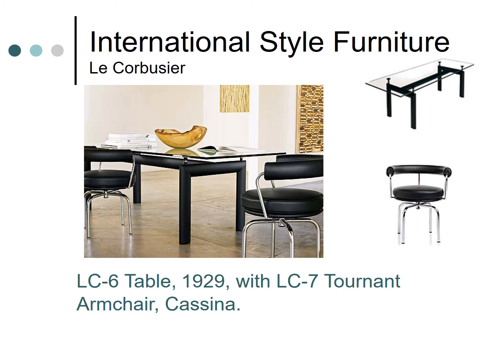What's great about the Tan Sad armchair with the LC6 table, which is built by Cassina, is that the table base is height adjustable from 27 to 29 inches, which is something that didn't exist actually at that time. He employs a steel base, and the chair was actually designed by Charlotte Perriand, who was Corbu's wife, and she joined his architecture firm in 1927.